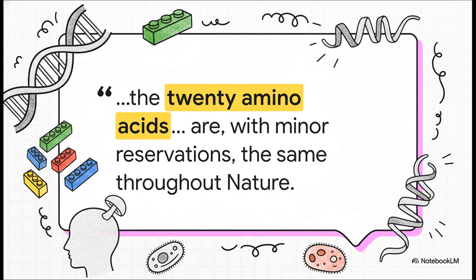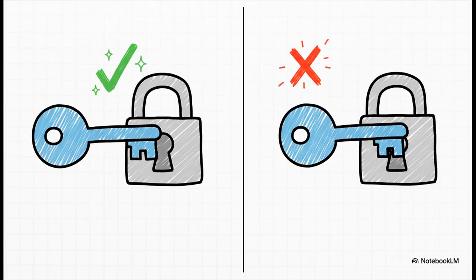What he's saying here is just mind-blowing. All the incredible diversity of proteins on planet Earth, it's all built from a universal toolkit of just 20 types of Legos called amino acids. The exact same 20 blocks build the proteins in you, in a mushroom, and in a bacterium. Now, the specific order of these amino acids forces a protein to fold up into a unique 3D shape. And here's the absolute key to everything. In biology, that 3D shape is everything.